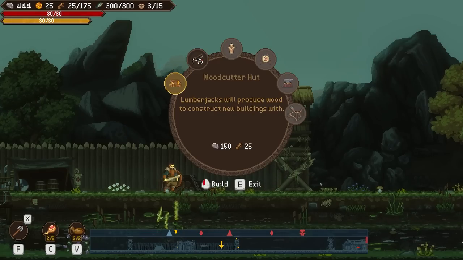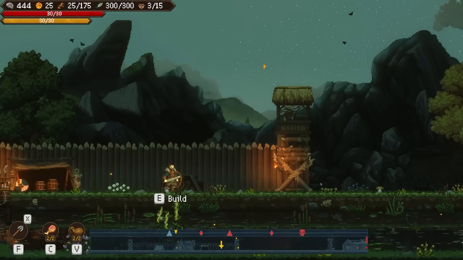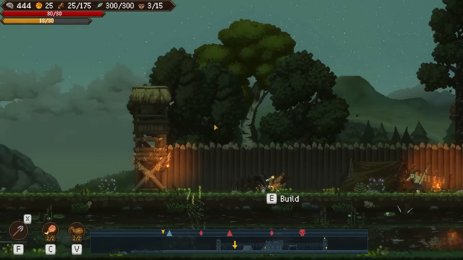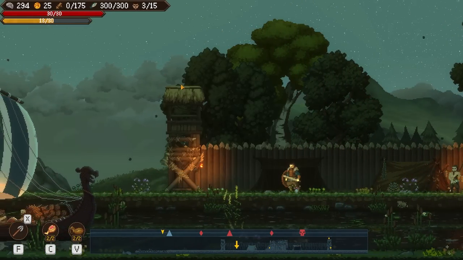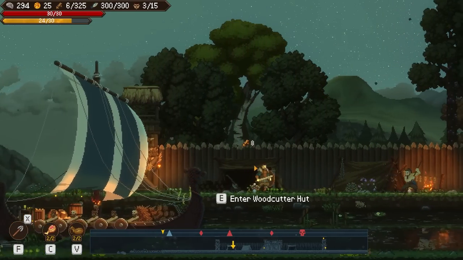We can get a woodcutter hut or we can get another fishing hut. What I really want to get here is an archery range there, but I think we've got to go to the other side here, which is probably the most efficient place to build a woodcutter's hut.